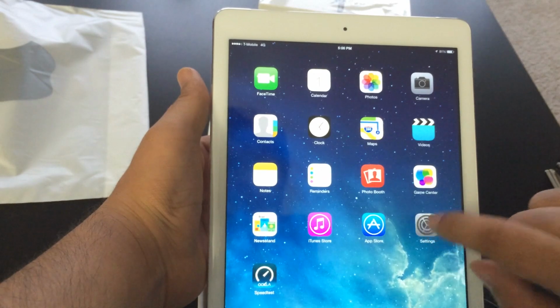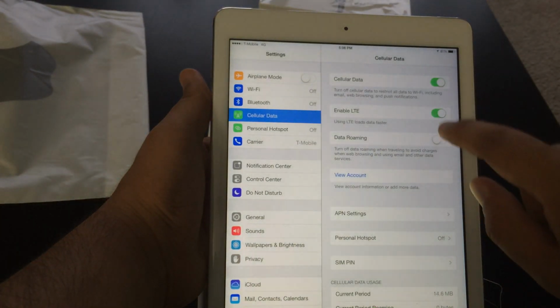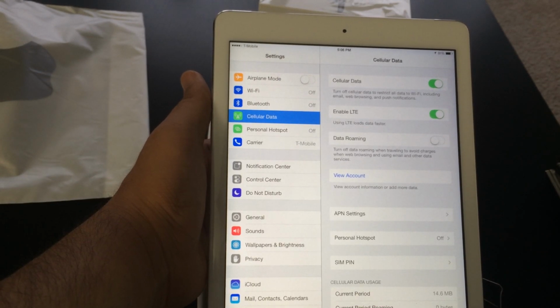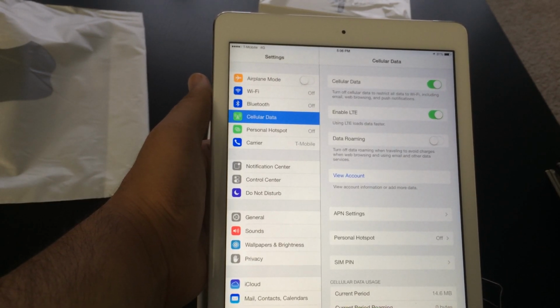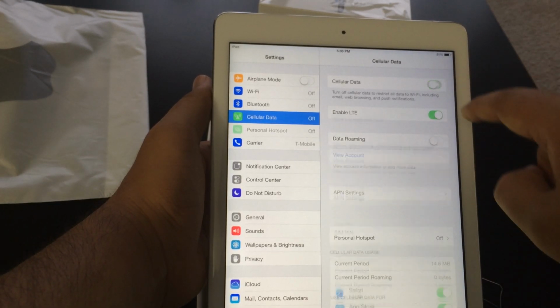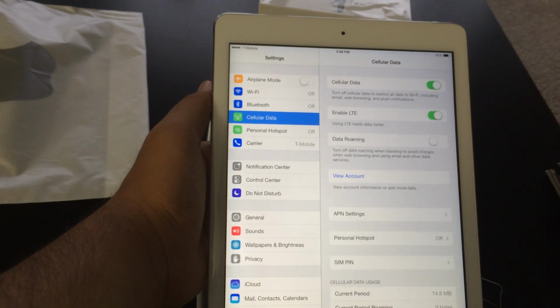Okay, so the speeds were terrible on 4G T-Mobile. Let's try to get the LTE to come back, and I really hope it does come up. It was working before I started making the video. Maybe if I turn off the cellular data in general.